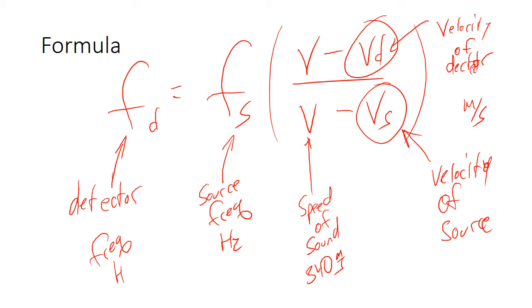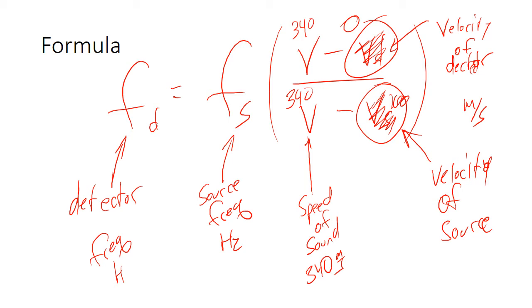So let's think about some movement here. If a second ago we were standing still, our velocity of detector was 0, so that's going to be a 0 here. And let's say the ambulance was driving at 100 meters per second, just to make it easy here. This is 340, and this is 340. These are always going to be the same. You're going to have 340 divided by 240. Okay? Now, that means that it's going to sound higher because it's moving towards you.